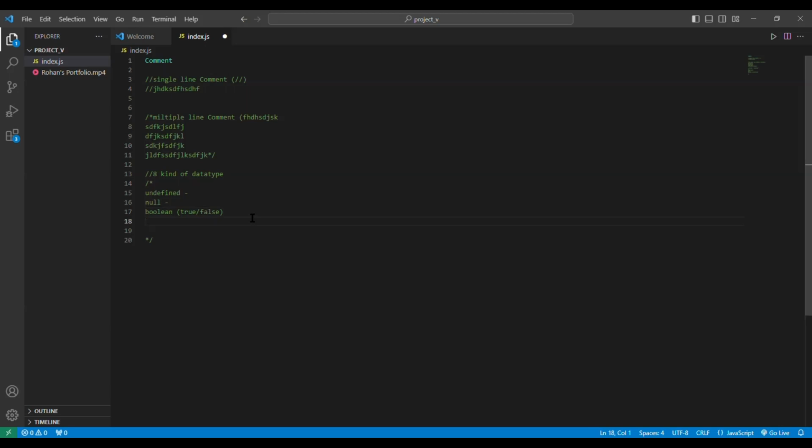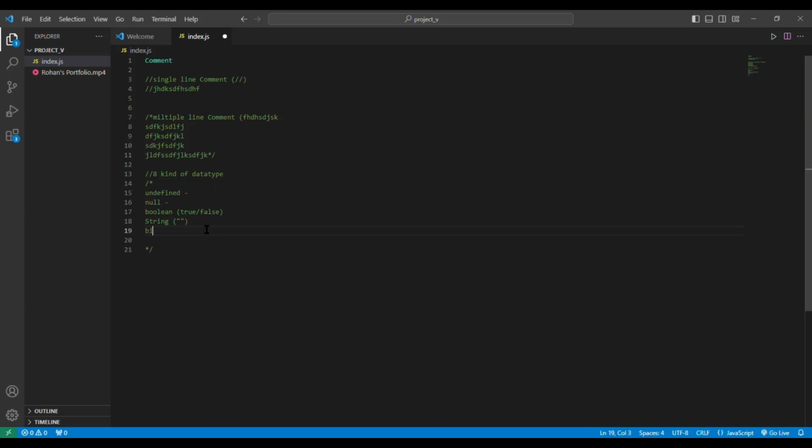Okay, then we have string. String is always embedded with the double quotation mark. We're gonna learn more about string in the next lesson, but for now I'm just focusing on the name. So string with the double quotation.